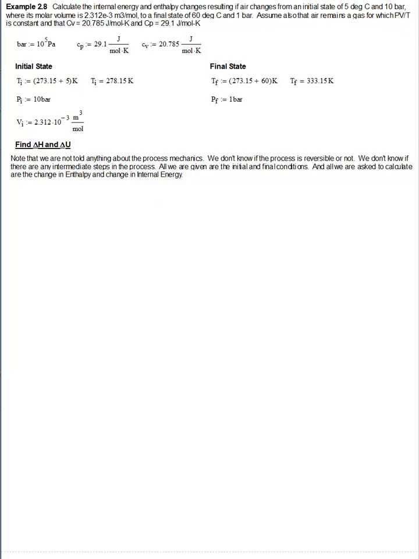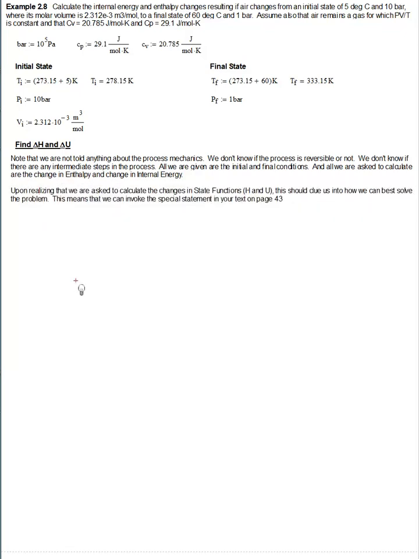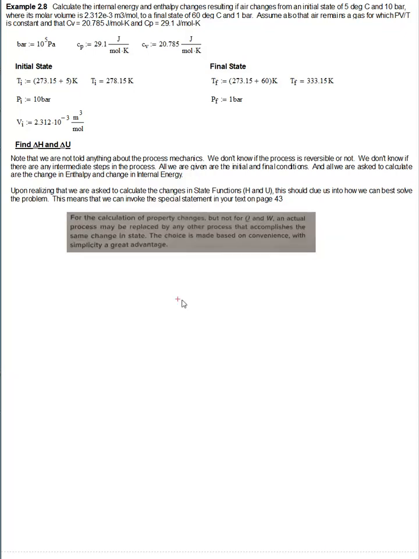As you are getting better at solving these problems, this should trigger in your mind that what we are asked to calculate, delta H and delta U, those are state functions. Those only depend on the thermodynamic state of the system, and they are path independent. If you remember from your book, I mentioned this in class, there's a little section on page 43 that's bolded that I think you should make sure you pay attention to.